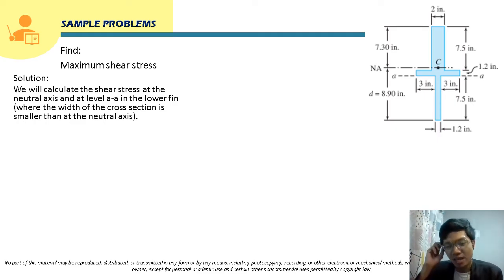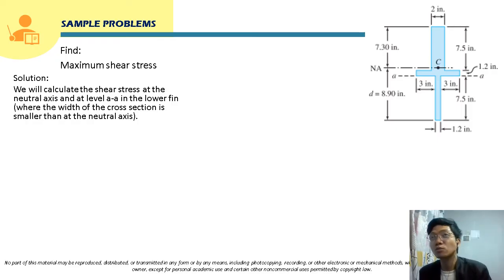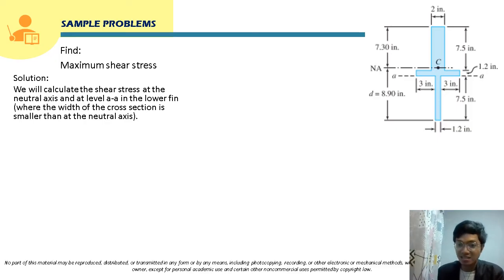Okay, so class, ganito ang mangyayari. Hindi automatic na yung maximum shear stress natin dito ay nasa neutral axis. Bakit? Kasi nga, class, yung t para doon sa VQ over It, paiba-iba. Kasi iba-iba, hindi lang ito rectangular, class. Hindi rin constant yung width nung cross-section natin. So, yung width niya dito, iba. Yung width niya dito, iba. Iba-iba siya, class.